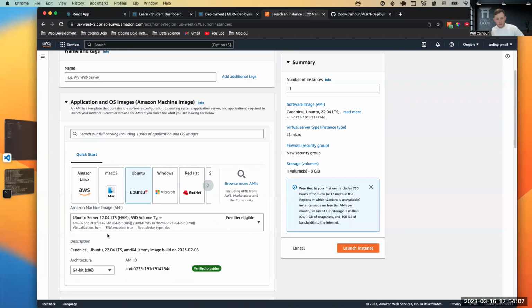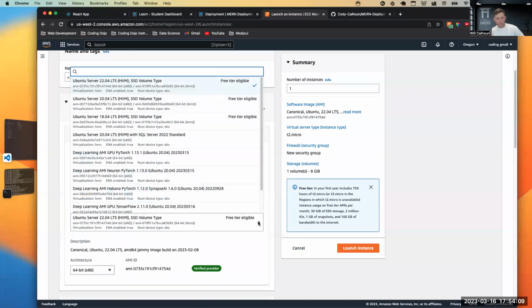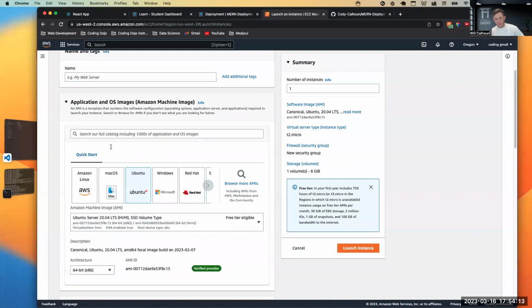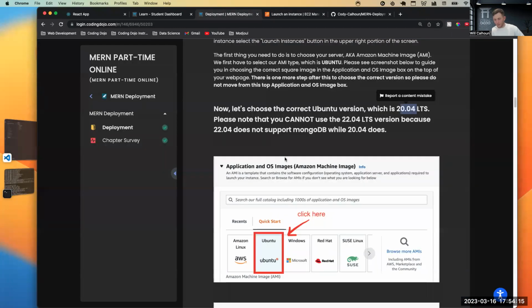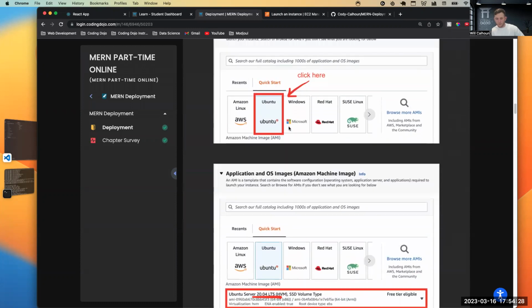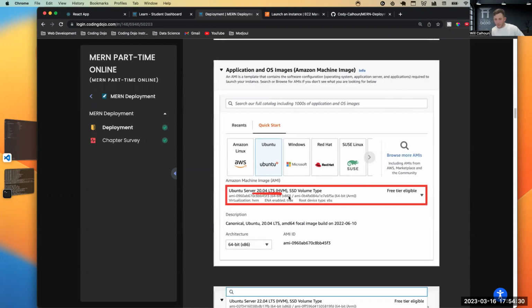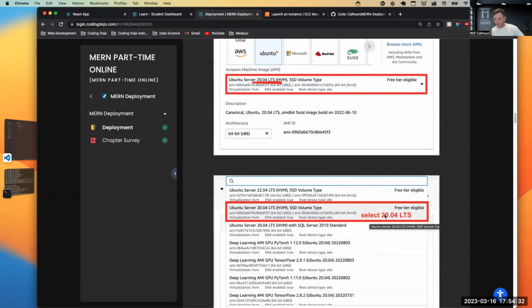So I come here and I see 22, that's free tier eligible, but let's go to 20.04 just because this is how we have everything set up. 22.04 doesn't support MongoDB, so we use 20.04. Great. So we click that. That is good to go. I followed that picture, I've selected it.